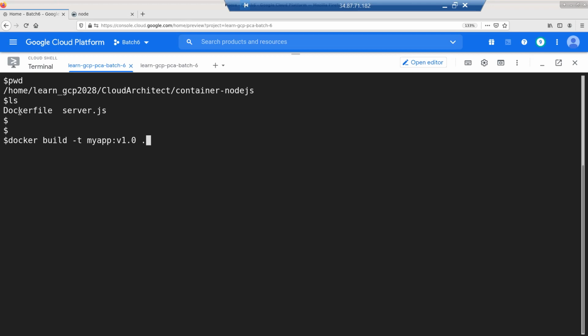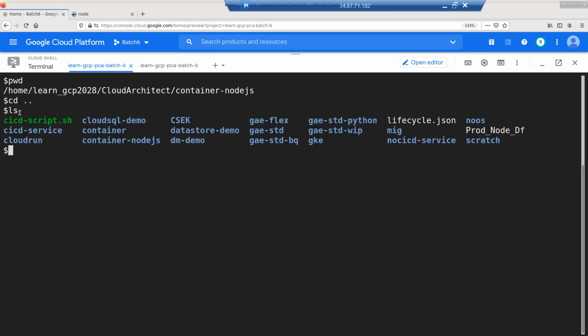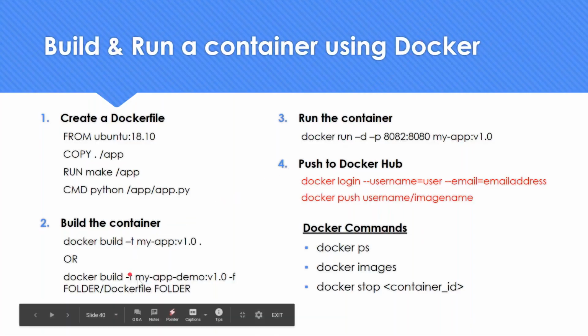Before we build it, this option you can try yourself by doing the simple stuff. What I will do is show you something slightly more complex. I'll come out of this folder, so I'm currently outside of it. Now I will use the other command which I mentioned: docker build -t, the name of your app, my app version 1.0, and -f, which indicates where your Dockerfile is, all those details you can mention.